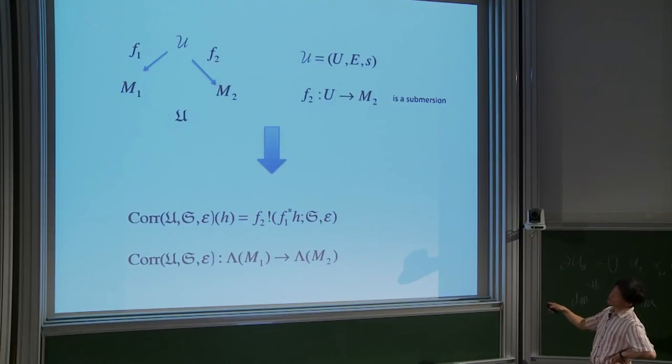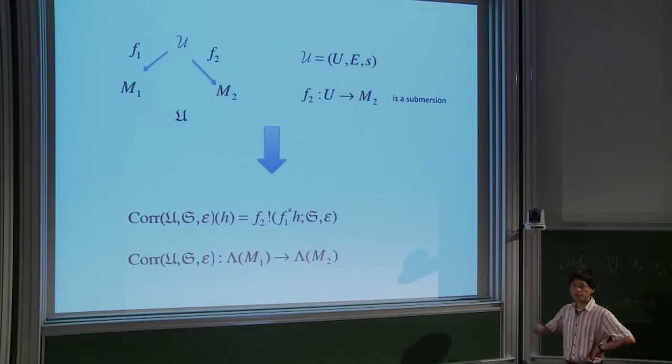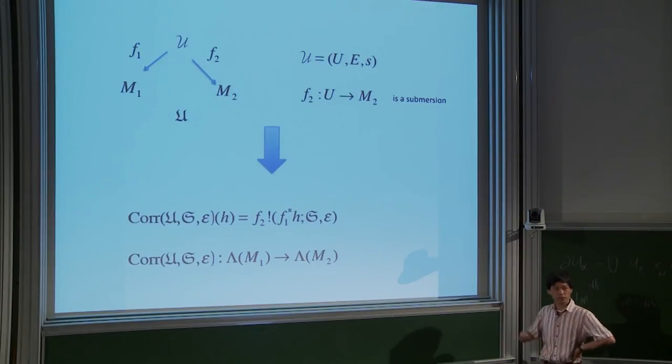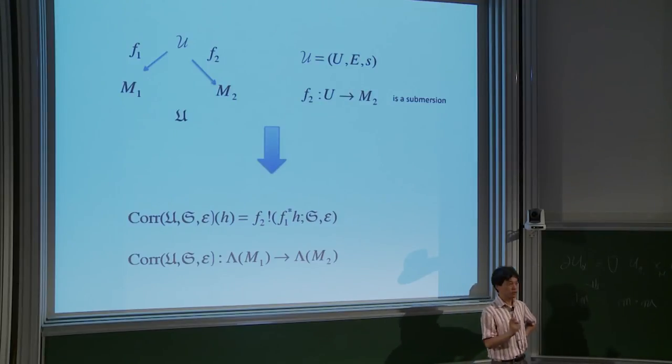Then once we have these correspondence diagrams, you can associate a map from differential forms of M1 to differential forms of M2. It is very easy to do so. You have an H here, you pull back by F1. This is free. Pulling back differential forms is very easy. You can pull back differential forms here on the U, but then you prepare this data, which you integrate on this U. Then you can push out using this. You have a pull back and push down, and you get this correspondence. So once you are given this correspondence diagram together with this data script S, then you get this continuous map of correspondence. So that is something this virtual thing gives in general.